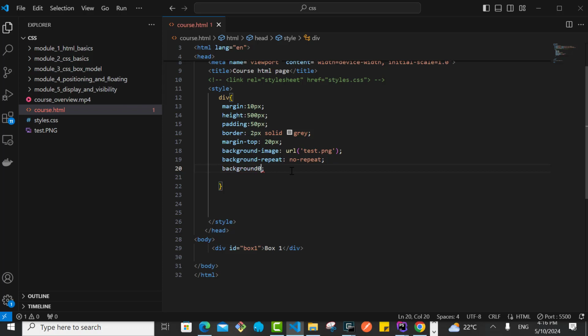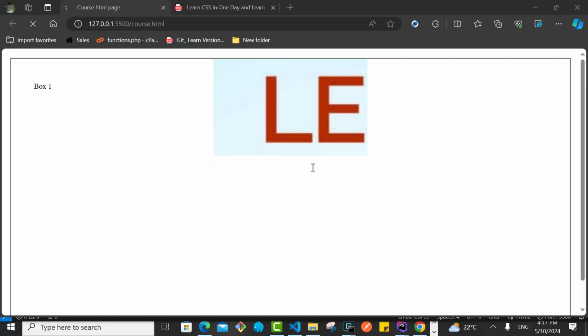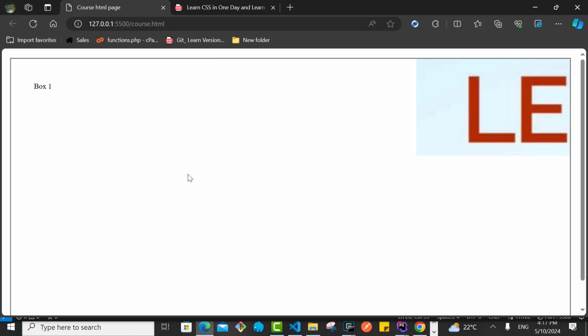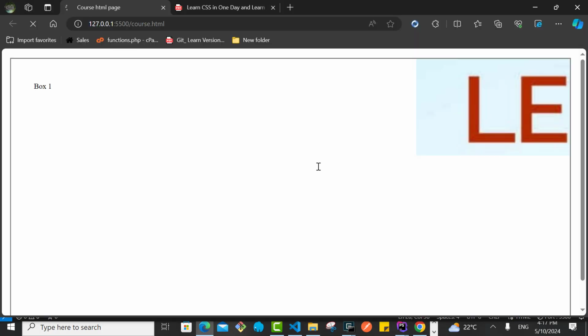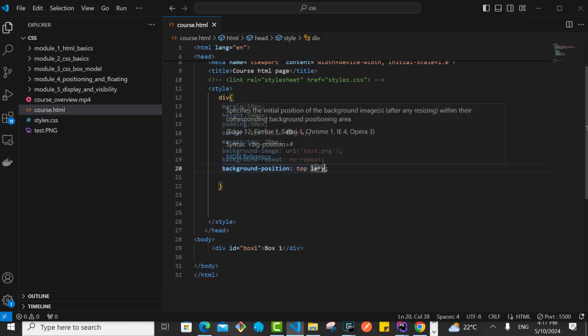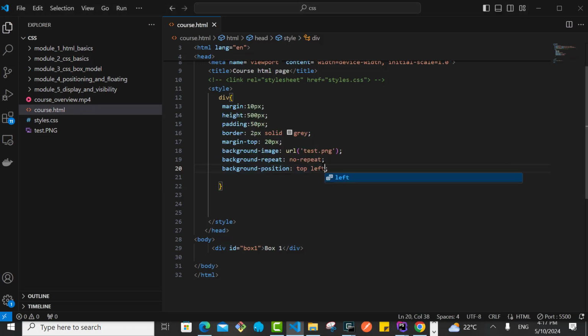Let us just go back and remove background-size for now. I can also use background-position to position the element. All right. So if I say background-position, I believe it is top right. I think there is something like that. Yeah, top right. So on the top, on the right side. Again, I can say something like top left.